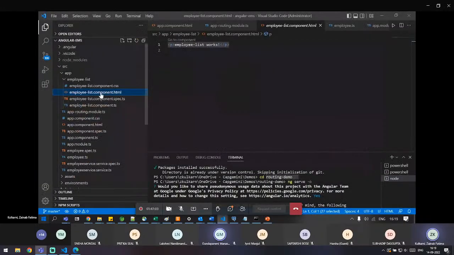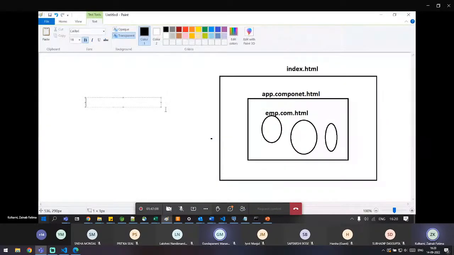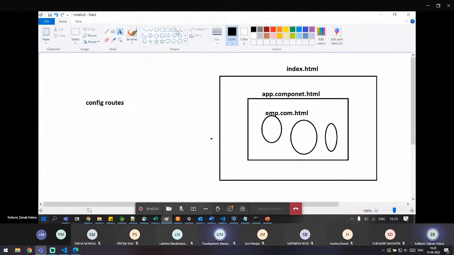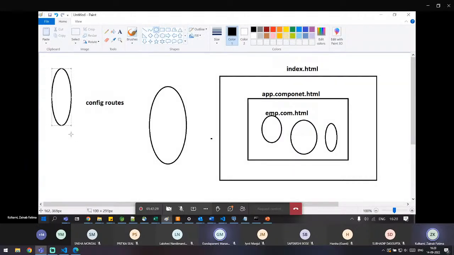So that is what I have done after configuring the route. After you configure the route, and also to establish the navigation in your application. Suppose, for example, I have an app component, an employee component, a department component, and an index.